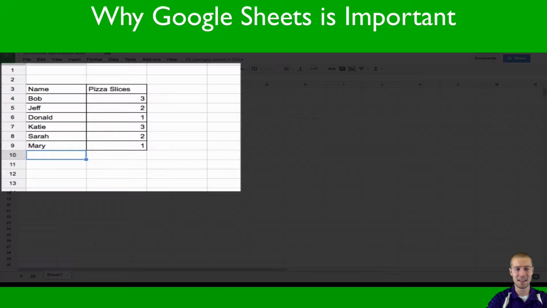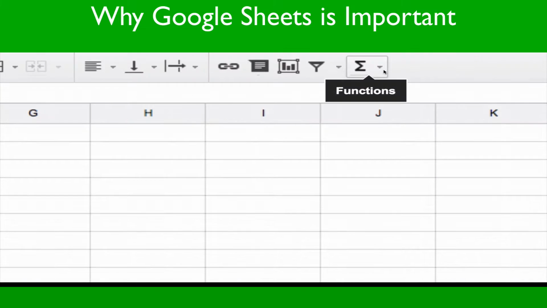One of the biggest things that you really need to understand is that a spreadsheet application like Google Sheets helps you to add up things really quickly. You're not using a calculator anymore because there are formulas and functions that allow you to make things happen really quickly. Some of the big ones that people use all of the time: sum, average, max and min. These are probably the big four, and they're right here in this functions button.